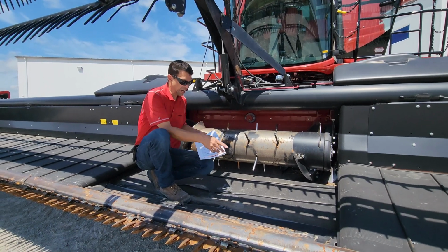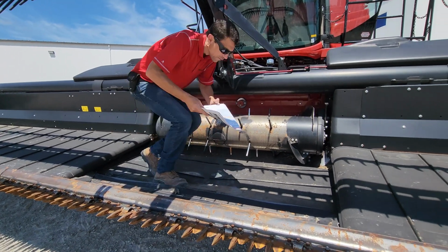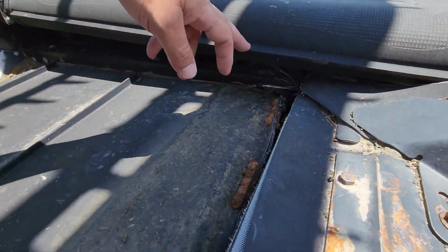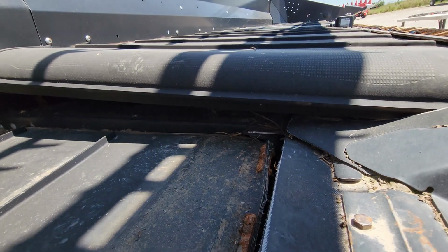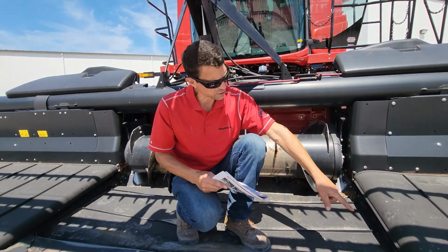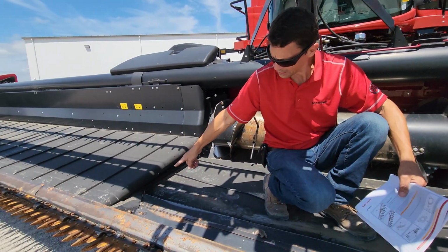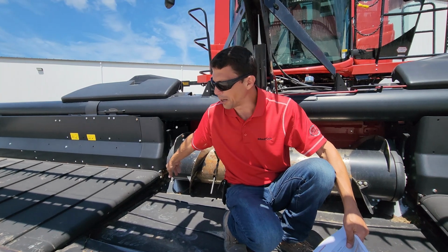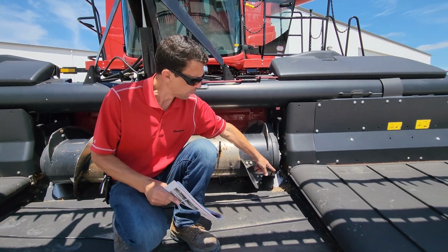So on the bottom of this frame here, my idler shaft at the front here, you won't be able to see the zerks, but from the bottom side, lift your header all the way up in the air, put your feeder lock down, and there's grease zerks at the front on both of these up here, and then there's a grease zerk at the rear back here for my rear bearing. Over here on this end, there's a motor.